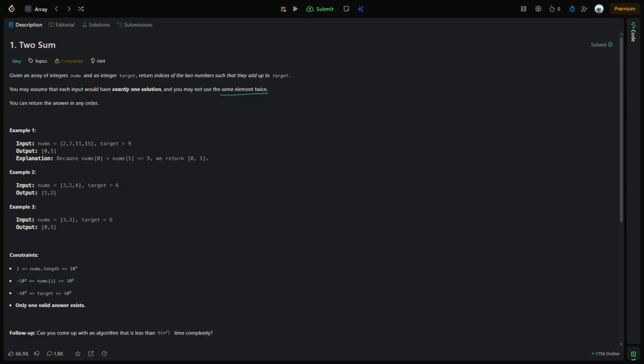So for the objective of this video, what I want to do is, one, be able to solve this problem, but two, also be able to talk about how we're going to be using a dictionary to find the solution, which is going to be helpful for making sure that our code is as efficient as possible. A dictionary holds key value pairs.